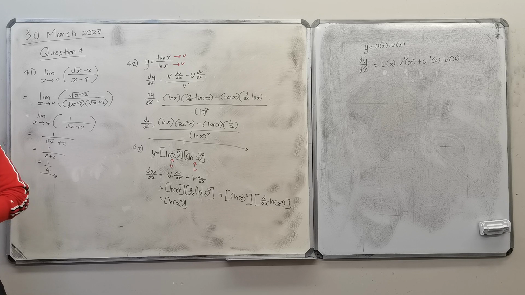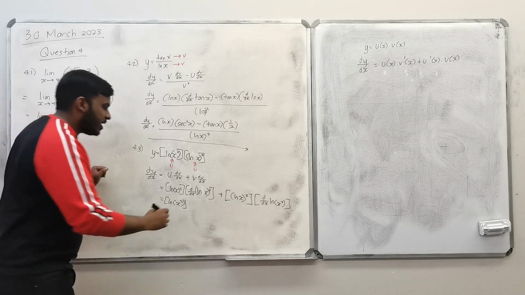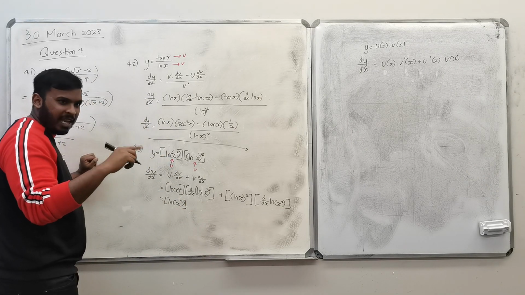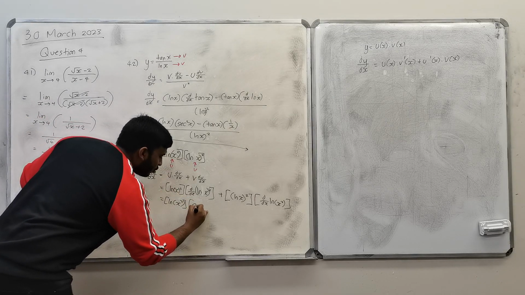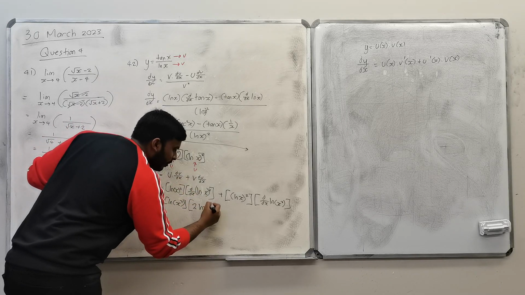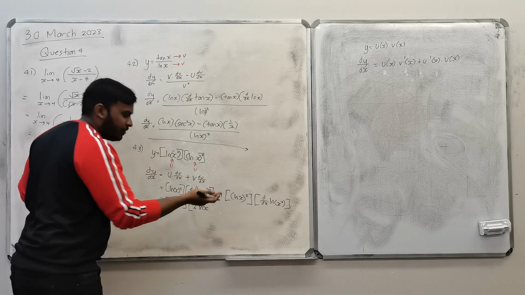16. And how do you do that? The derivative of f of x to the power n is n times f of x to the power n minus 1, times d over dx of f. So you take your function to the power n minus 1. The first thing you take is n times f of x to the power n minus 1. Here, the function is ln of x to the power 2, so n minus 1 is 2 minus 1, which is 1, so we don't have to write that.